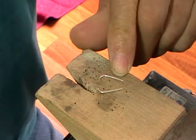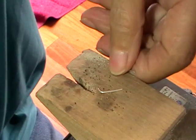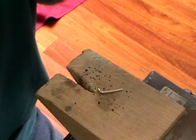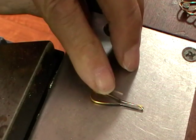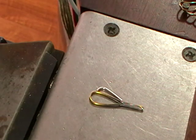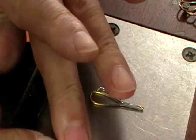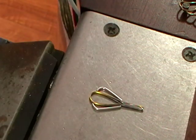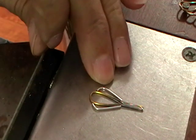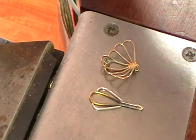Then we'll cut this right in the middle. Then we'll file both this end and this end to match our piece that's here, because the best fit that you can get will mean a nice tidy piece. And then we'll cut 2 more pieces so that we end up with our basic shape.